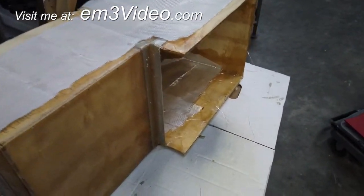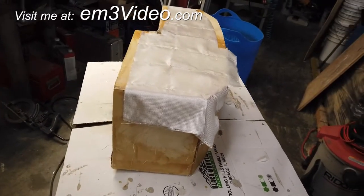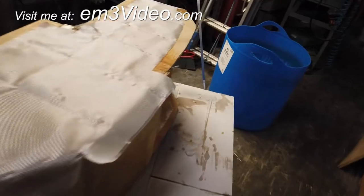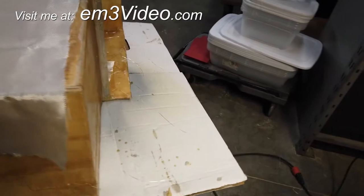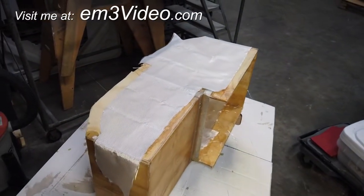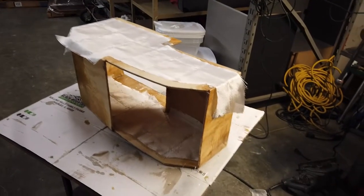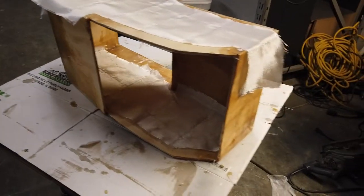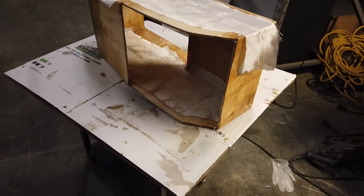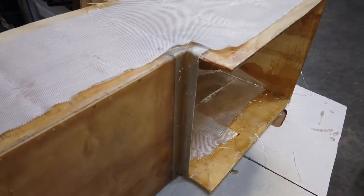For a day or so I've been doing the first layer all the way around inside and outside — a couple of coats on the inside, and now the first coat on the outside. It just takes time. It took me a while to get the right mixture because it was drying slowly, but I think I've got it now to where it only takes about 30 to 40 minutes to cure — not fully, but enough that you can scrape it and work with it. I reinforced this part with an aluminum bar angle and it looks like it's going to hold well.